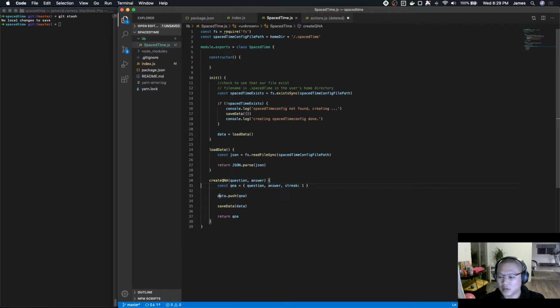That requires data to exist, which I will instantiate as data equals array. And this is going to be this.data equals that.